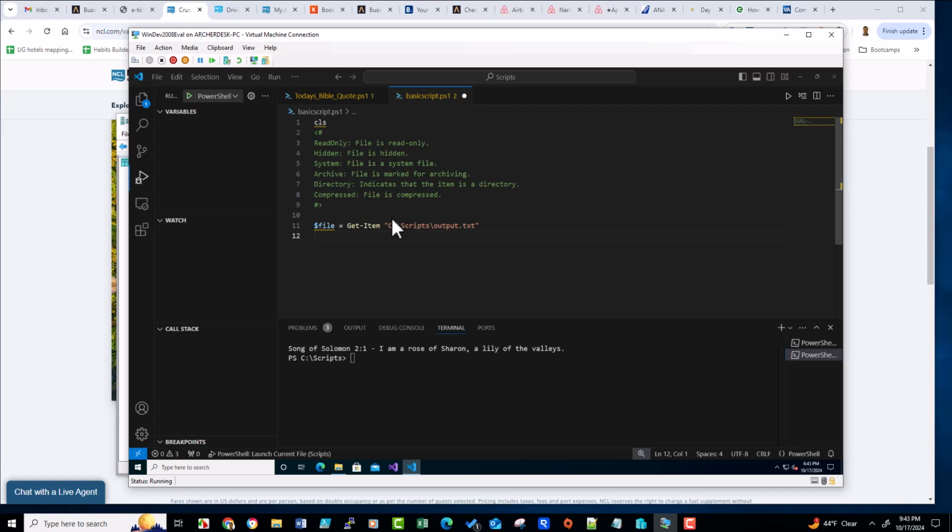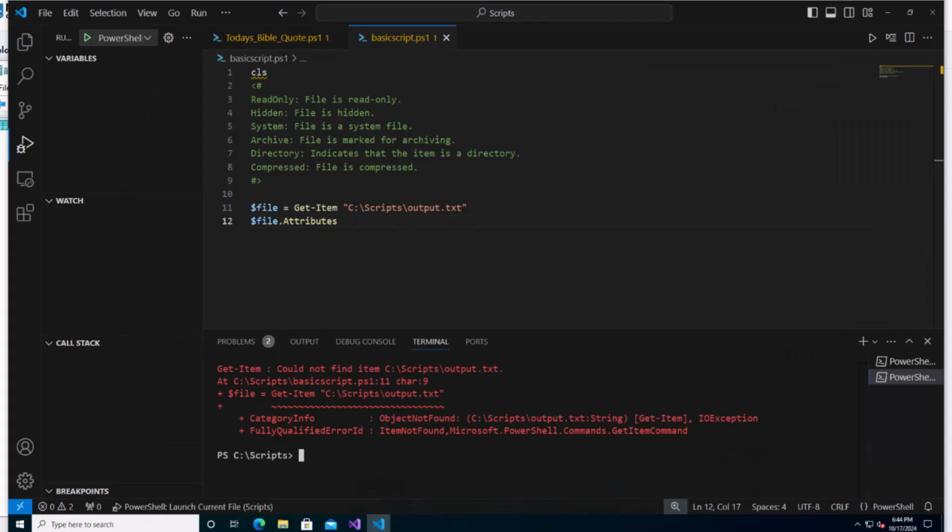That means whatever all the attributes and information from the file, we're assigning it to that file variable. So we're going to use that file variable and then get the attributes from it to see what attributes are there. Alright, so let's give that a try.